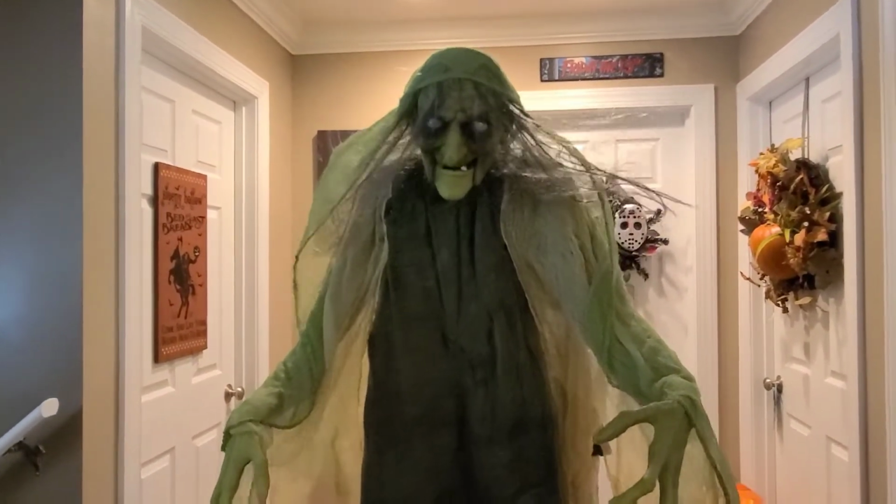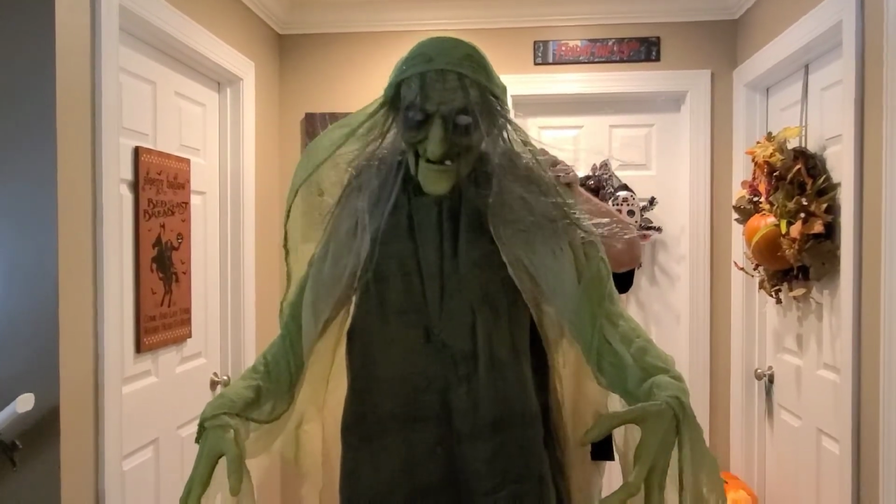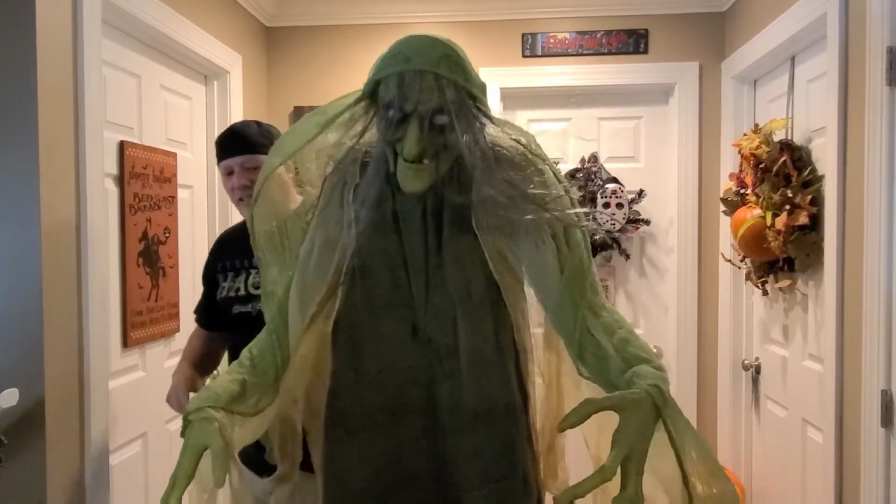So we're just going to turn her on. I think she says three different things. Let's turn her on and see. She's got a sensor on the front.